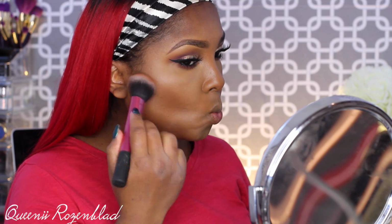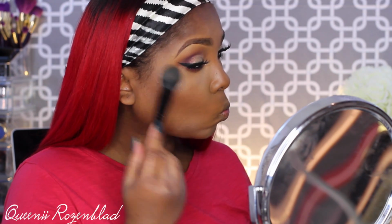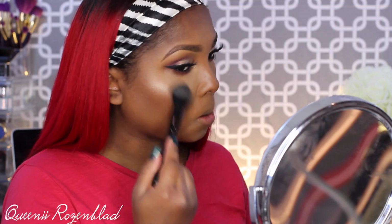Then I'm going to go in with this Mosaic bronzer from Black Opal, and I'm going to use this as my blush, and I'm also going to use it to help darken up my contour area. Then I'm going to highlight my cheekbones using this Becca Cosmetics highlighter in the shade Opal, and I'm also going to apply some of this to the Cupid's bow area and the tip part of my nose and blend it up. I'm going to go back in with my angle brush just to make sure that looks nice and even.